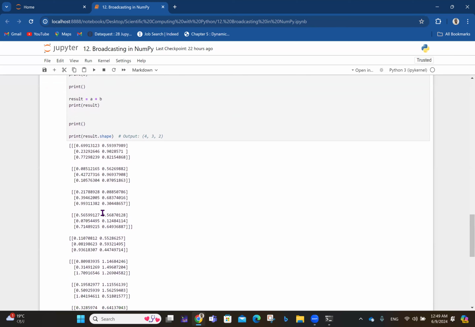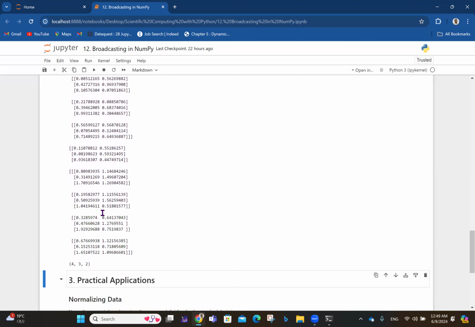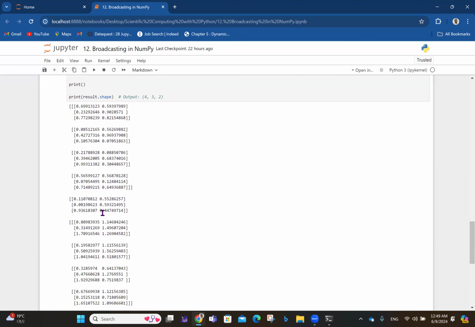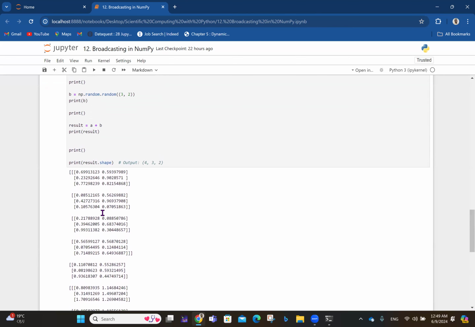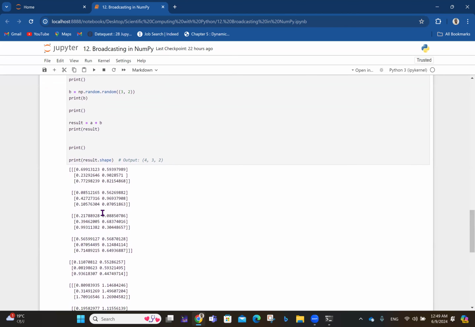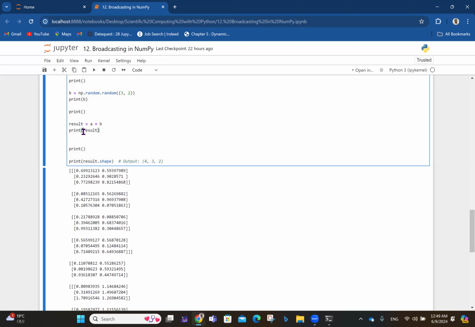So the next thing you're printing is the result of A plus B. Let me do something like this so we can know where that is. So you can say the result of A plus B is, then comma, result, something like this.